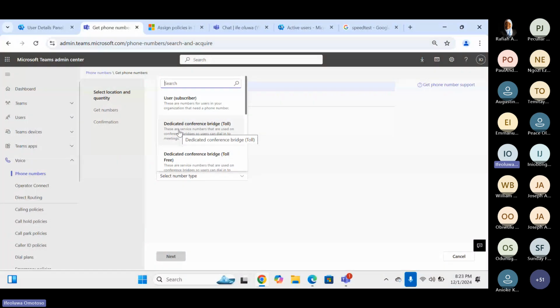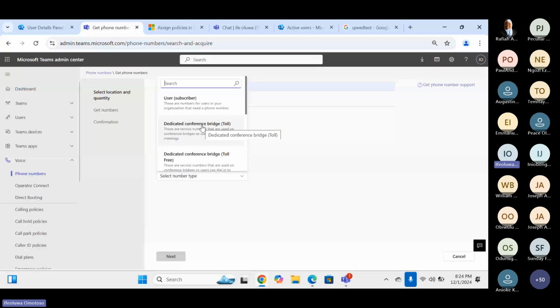So you can have a dedicated number that is assigned to your conference bridge. A conference bridge is just our meeting, more people coming together. It's like a conference call, right? So a user can dial into the meeting and you can get a dedicated conference bridge.